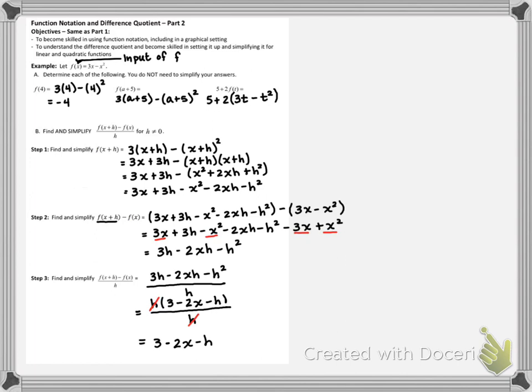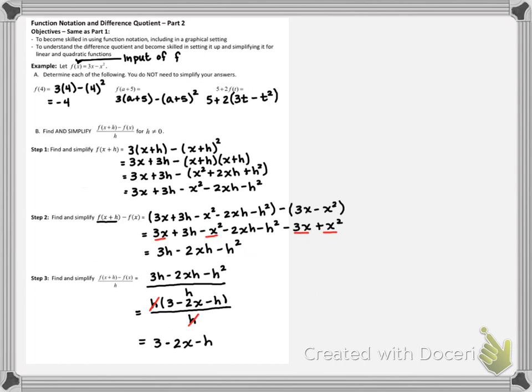So the things that you're looking for, as far as just checking to make sure you're on the right track, is that at the end of this step, every term should contain an h, which allows you to cancel an h in this step. So if those things don't happen, it's a good idea to go back and check your signs, especially because signs are usually what causes that problem.